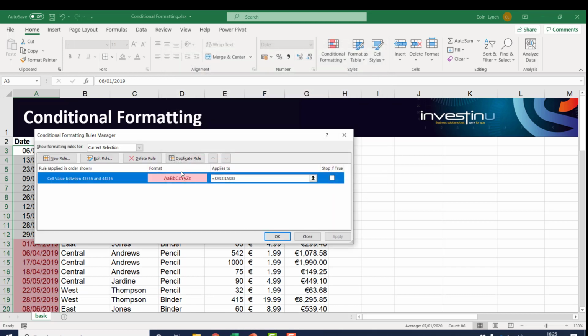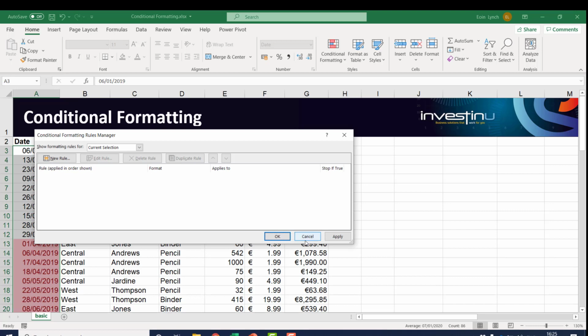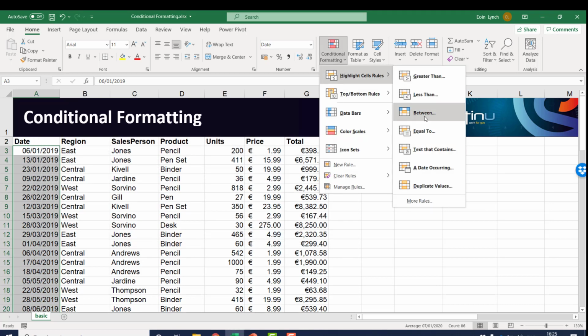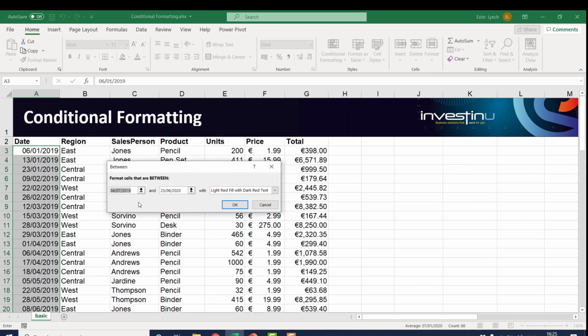So I'm going to clear this one, delete the rule, and let's do it again. Perfect example. Highlight cells rules, between, and I'm going to put in 01, 04, 2019, and 30, 04, 2019. And there we have it. I think I put in 2021 before, but that's okay.